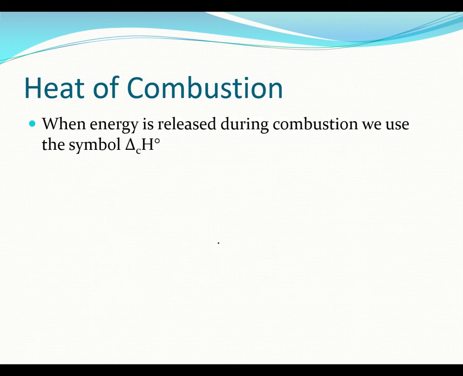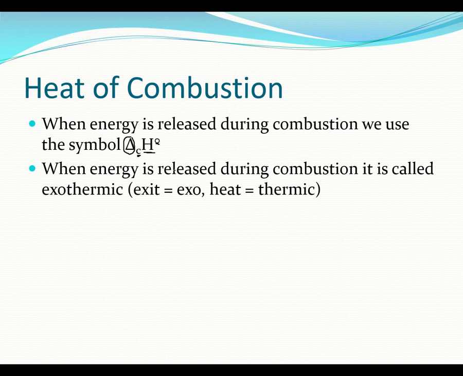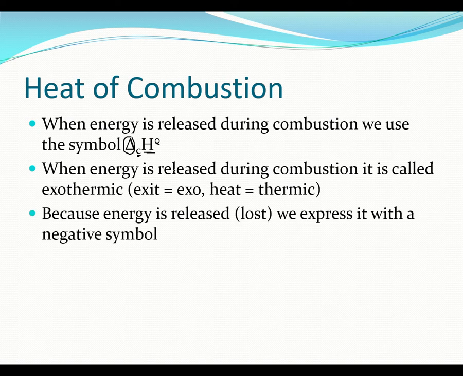So when energy is released during a combustion reaction, we use this symbol. Delta means change, this means combustion, and this means heat. And this means at standard ambient temperature and pressure, which doesn't really matter. So you'll see this symbol here. This just means the heat of combustion. So when energy is released during combustion, it's called exothermic, which means heat exits. And because we lose that energy because it exited, we always express it with a negative symbol.